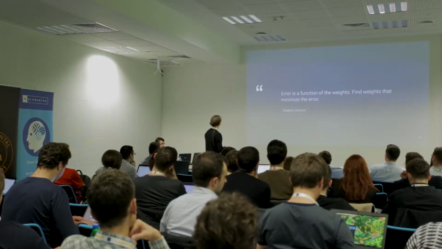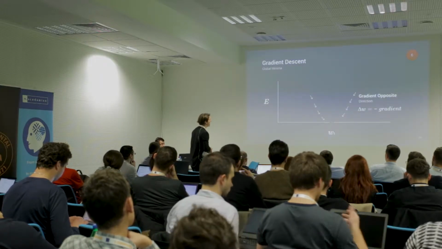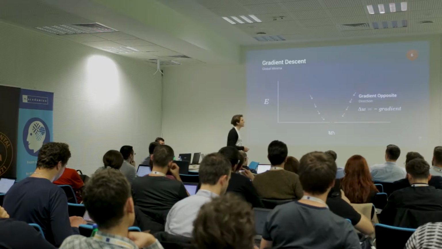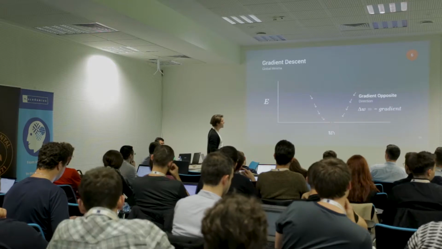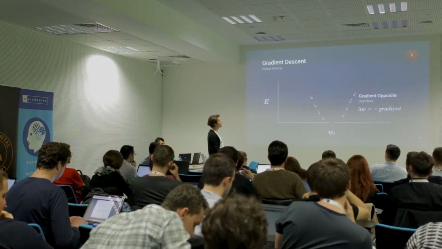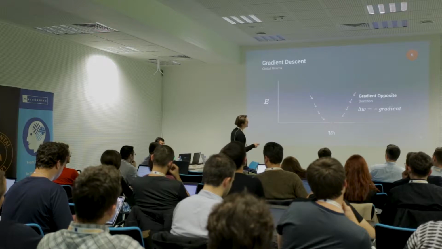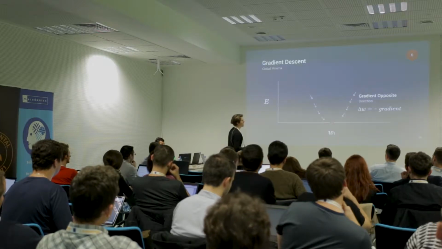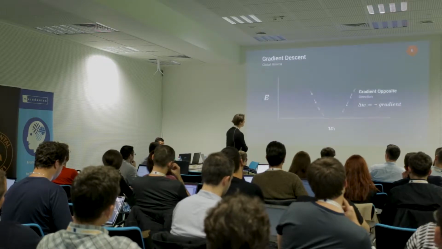This is a technique called gradient descent. Basically, we can find using derivatives the slope of a function. Finding this helps us because we can see exactly in which direction we need to go so that we can minimize the error. For example, here we have the output of the error function and just one weight. Normally in a neural network you would have thousands or millions of these. You can go in the opposite direction of the gradient, and by finding this value, you'll be able to update the weights properly.